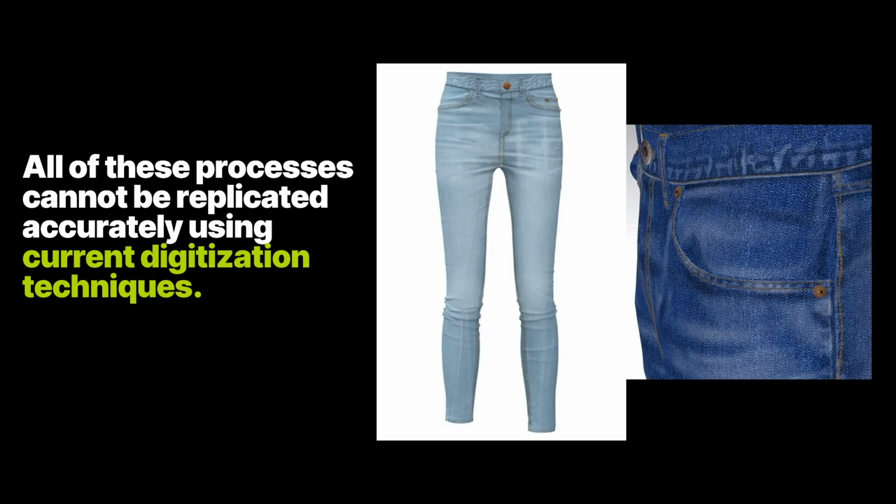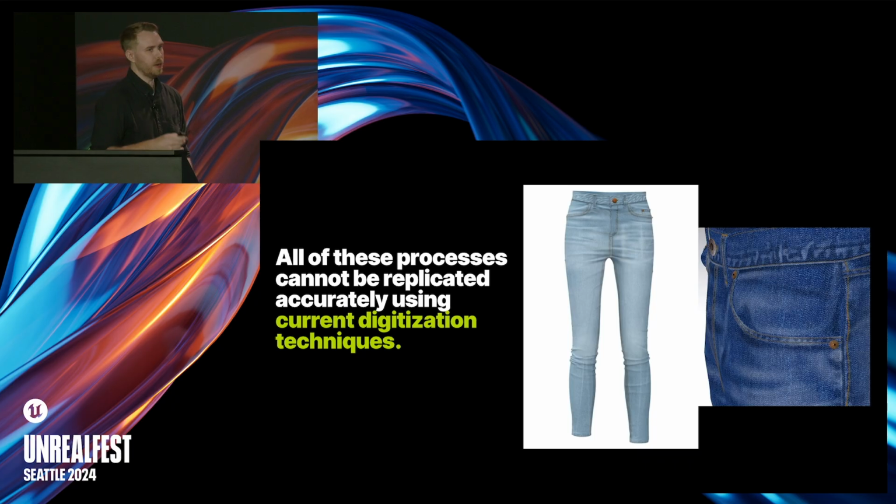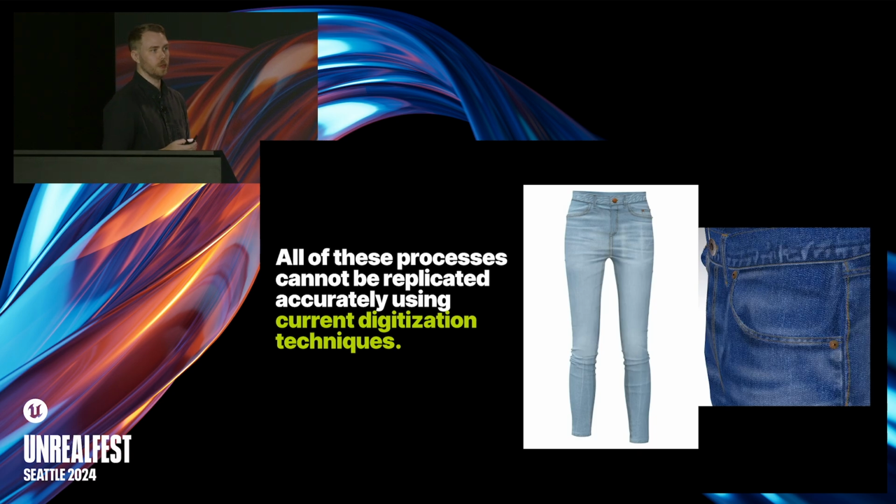Now, the issue is, with current digitization techniques, you can't really replicate this easily, at least not realistically. You usually take a small sample of a fabric, you tile it, you put it in some software, and then you layer on top some different designs, some laser designs or abrasion patterns like you see here on the waistband. But the blending itself isn't actually physically correct.